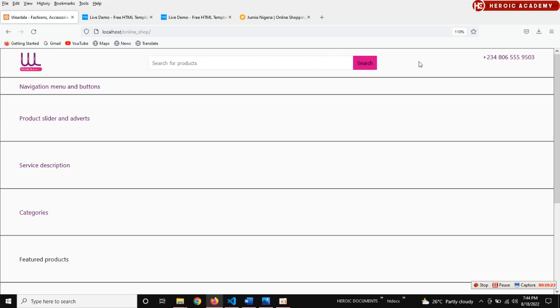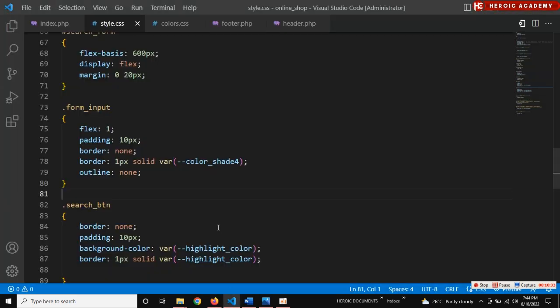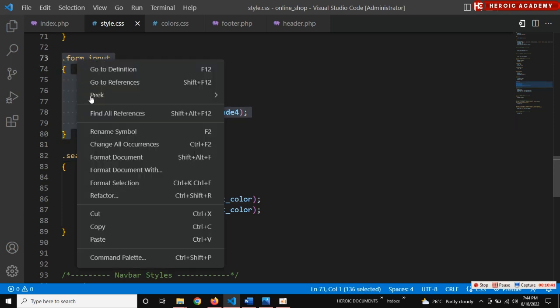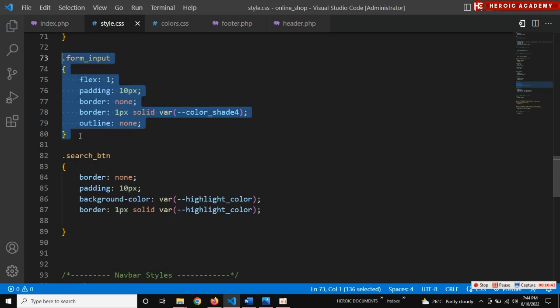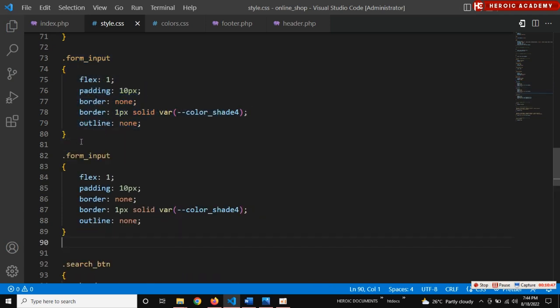So what I'm going to do is add this highlight, our highlight color, so that when I click here, this will change to the highlight color. We want to customize it to our color. That's what we're doing. To do that, I will just copy this, then I'll come here.